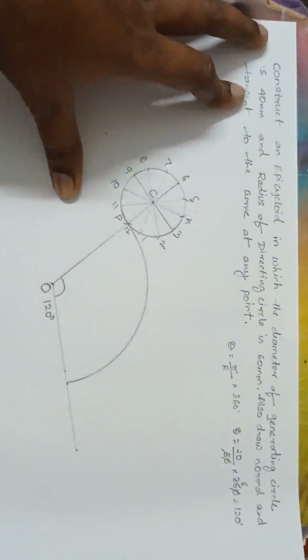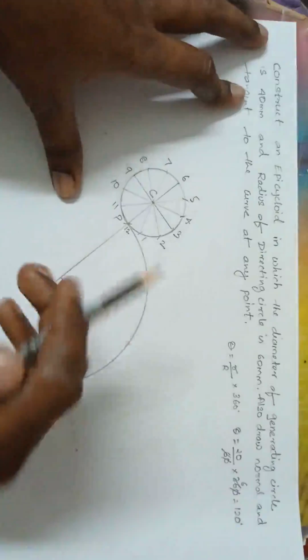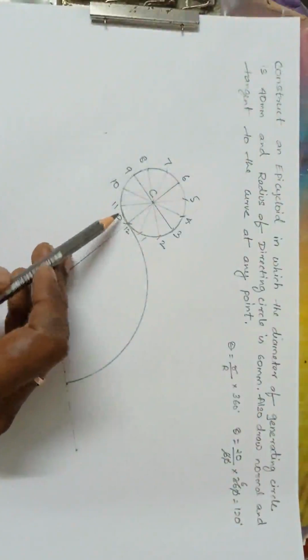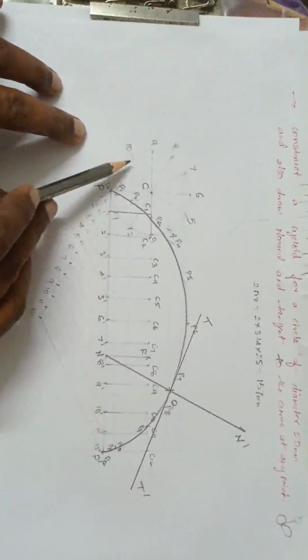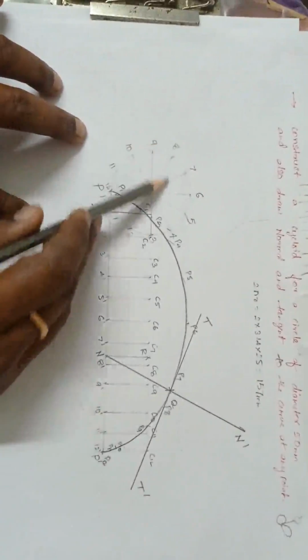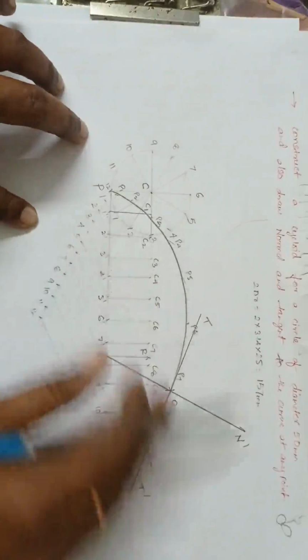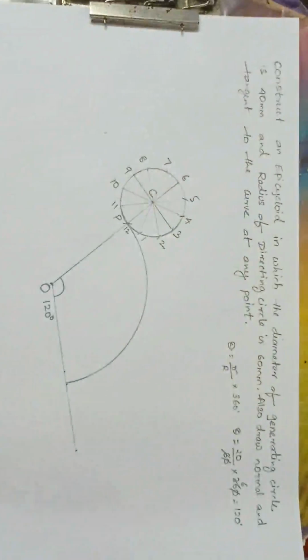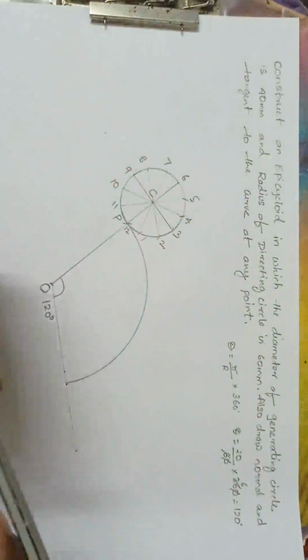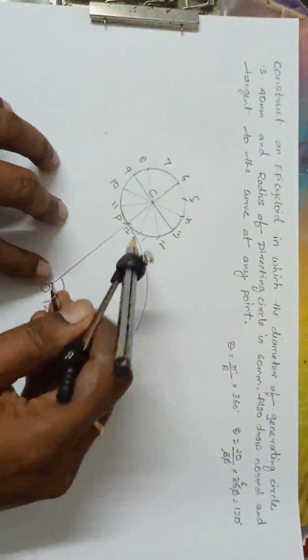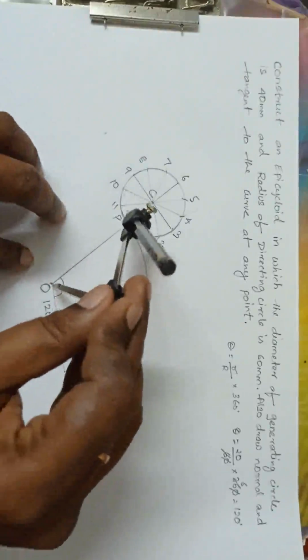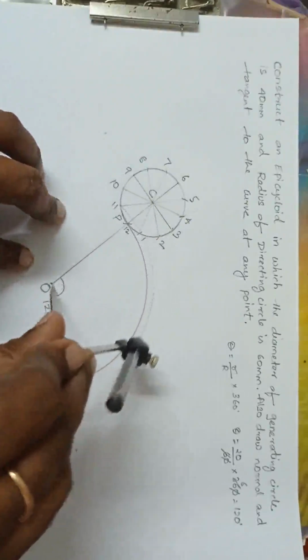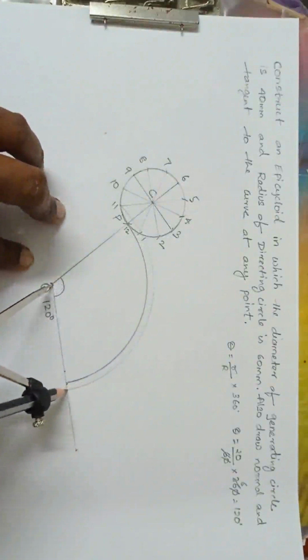Now what we did in the previous cycloid, we have drawn straight lines. See, from 11 and 1, in the cycloid we have drawn straight lines. From 10 and 2, from 9 and 3, from 8 and 4, we have drawn parallel lines. Here also we have to do the same thing, but not parallel lines. What I'll do, O as a center, O to 11 as a radius, draw a curve such that 11 and 1 will touch. Like this I'll draw.